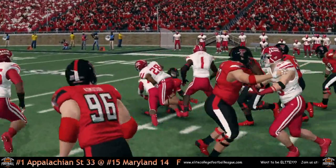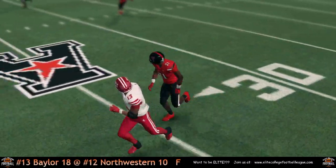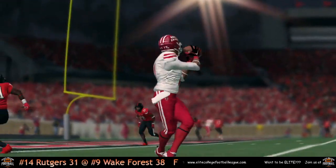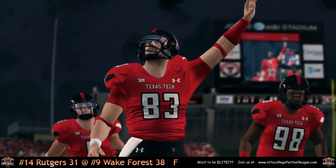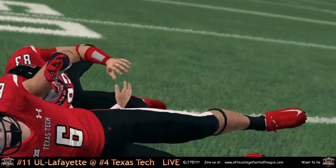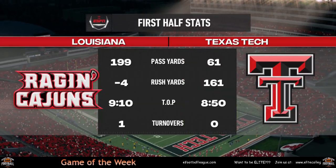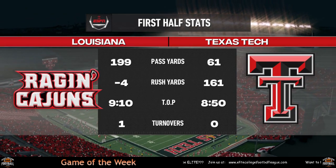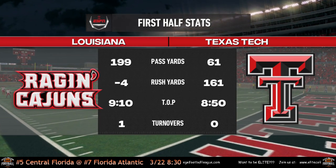Let's not get too carried away by the stats in the first half, but it is noteworthy. Less than 6 yards per pass attempt. Now, we talk to coaches around the country. They always want those explosive plays, big chunk plays. Not getting it in this game might be an indication there's not really that deep threat that strikes fear into the defense on the outside. The hardest thing for a corner is always facing a speedster, somebody that can stretch the field, because it makes you backpedal and take away that deep ball first and bail out of there. And then sometimes it opens up the underneath stuff where you give a cushion to a receiver.